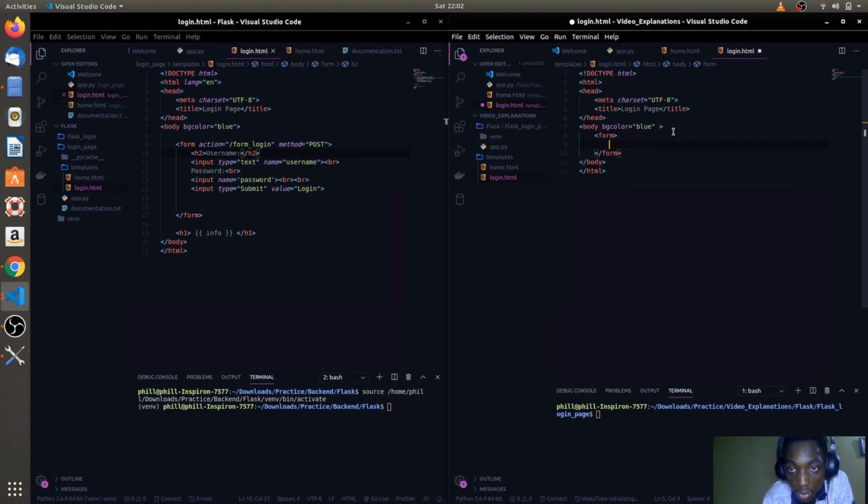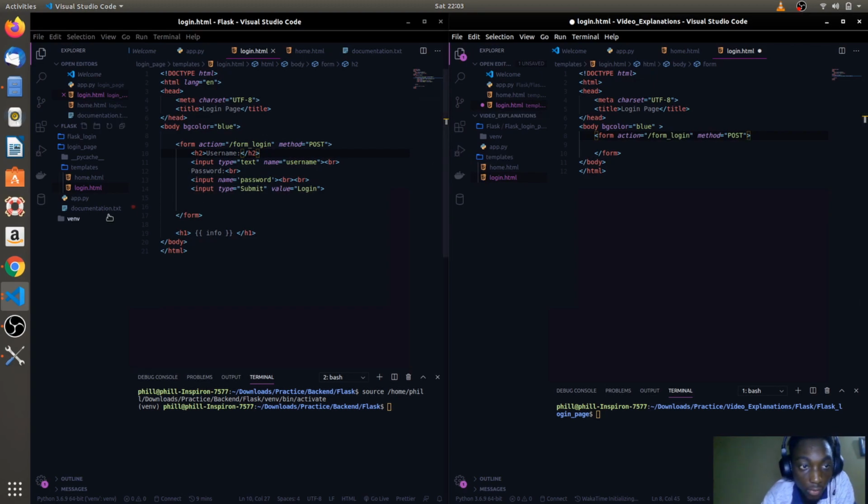We use the form tag. Most everything in HTML is tag for now. So far all I've been using involve tag action. So I want a characteristic. This form is going to have a characteristic whereby it performs an action, and this action is going to send whatever information I receive from this form, whatever data is entered into this form, to this route, form.login, using a method post. So it's going to use a post method.